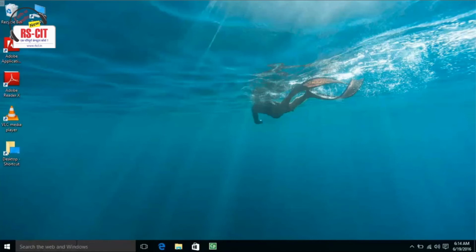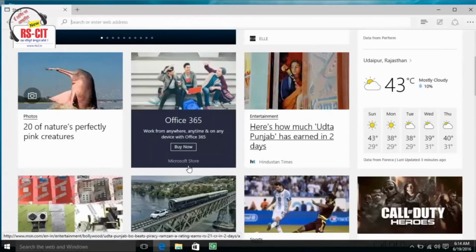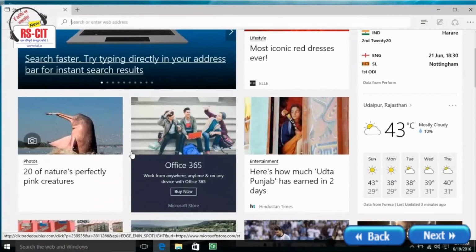Microsoft Edge. Internet Explorer has been replaced by the Microsoft Edge browser in Windows 10 as the default browser. Microsoft Edge is the first browser that lets you take notes, write, doodle and highlight directly on web pages. Use the reading list icon to save your favorite articles for later and then read them in Reading View. Hover over open tabs to preview them and bring your favorites and reading list with you when you use Microsoft Edge on another device.